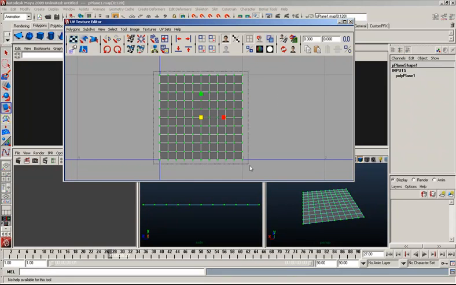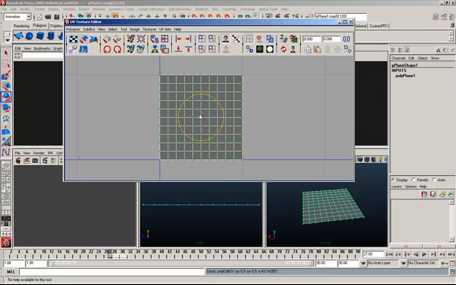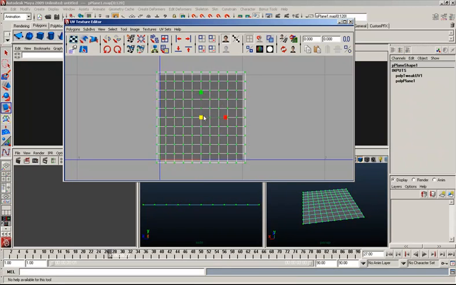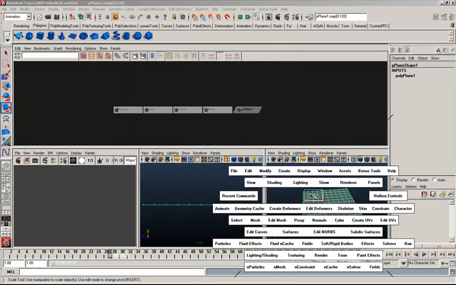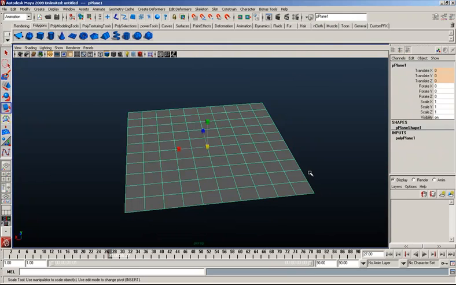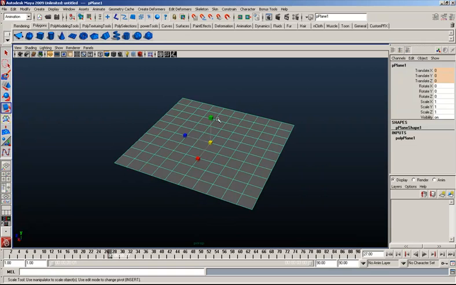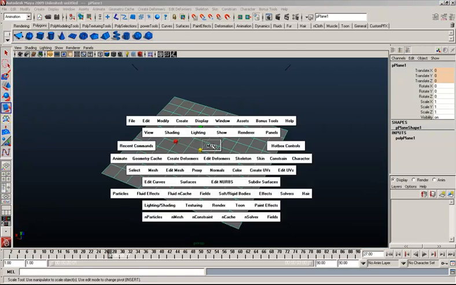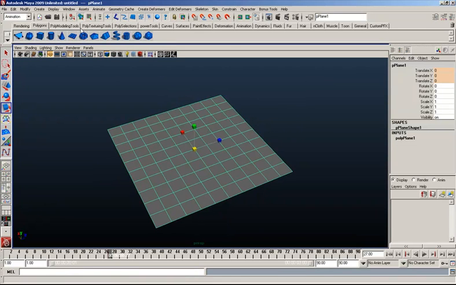Suppose, just to give you an idea, if I had this rotated, let's say like that, then if I painted this way, I'm actually painting that way. So you're gonna be careful with this, and also you don't want to have overlapping UVs, or things that are small. You want to have as even a UV layout as possible, because that will really help. That's the reason why I'm using this little plane, because this plane has that nice even UV layout.